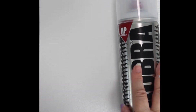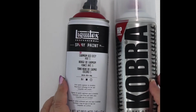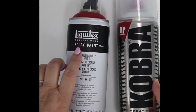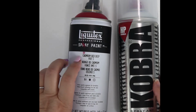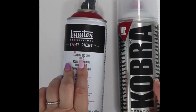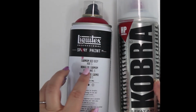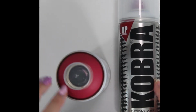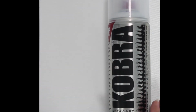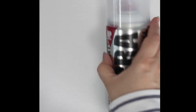spray. And I've got two acrylic sprays here. One is the Cadmium Red Deep Hue 5 from the Liquitex Spray Paint Professional. And you have to watch the hue, because although it says Cadmium Red Deep, the actual colour of it is quite different. The colours can roughly be seen on the top, so there is sort of a pink version. And I've actually got here a white Cobra paint, which I quite like.